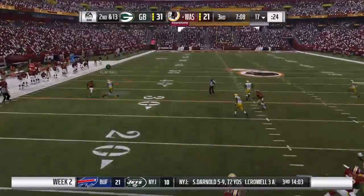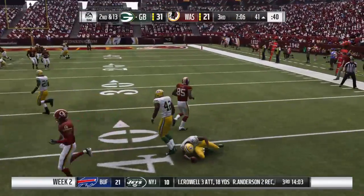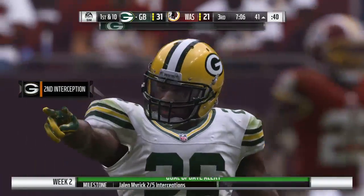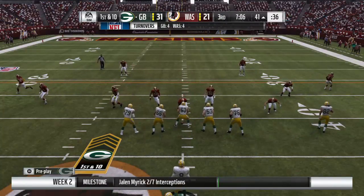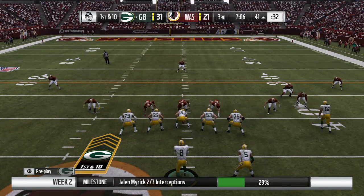On 2nd down, Roethlisberger. And Big Ben intercepted a 3rd time. Picked off at the 40. And they'll start with great field position at the 41-yard line. Both defenses have had their struggles, but they've been good enough to get them this lead, and another nice play there to help preserve the lead.